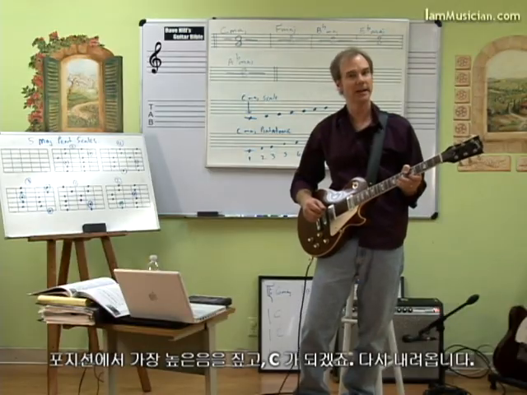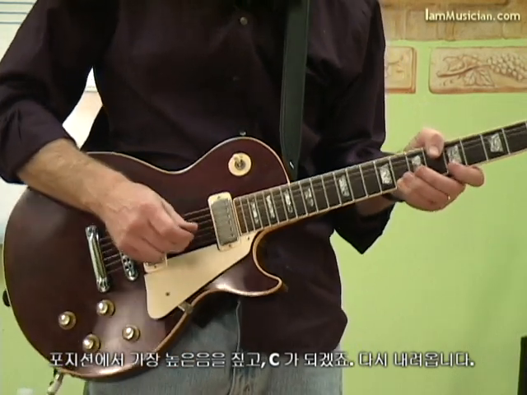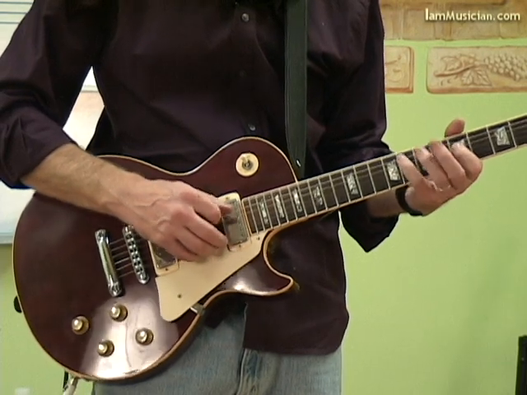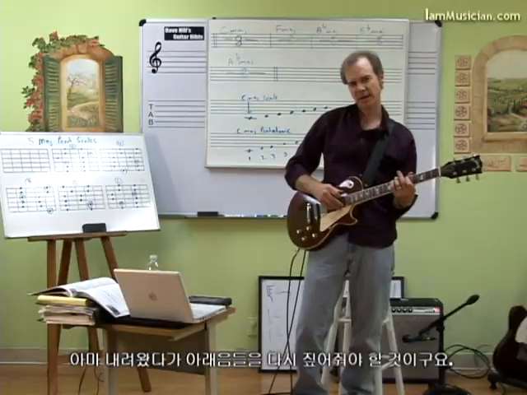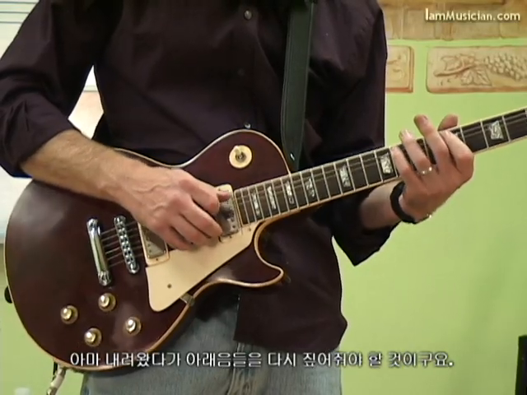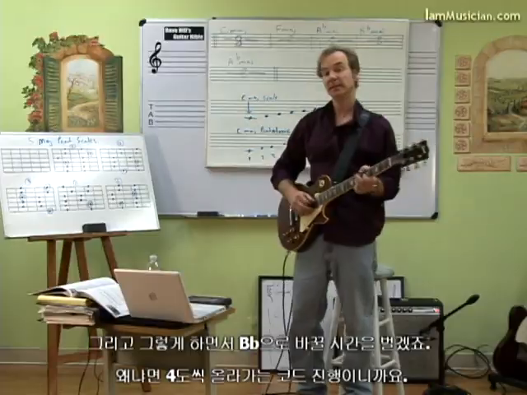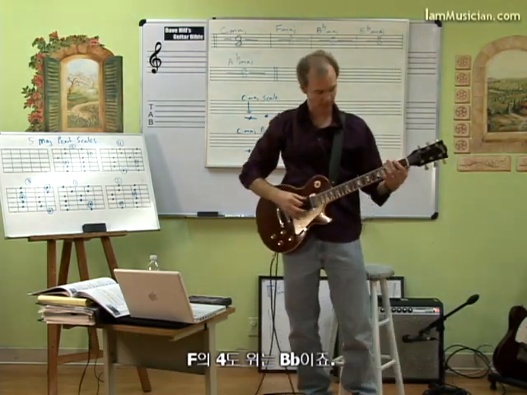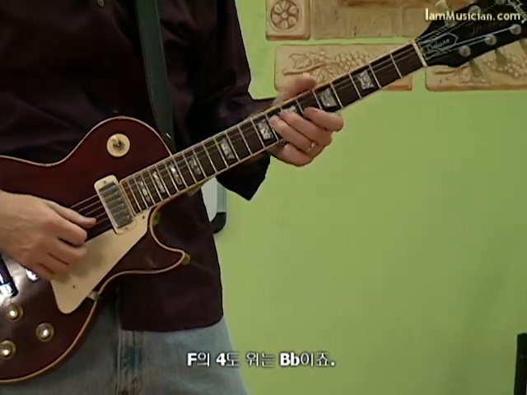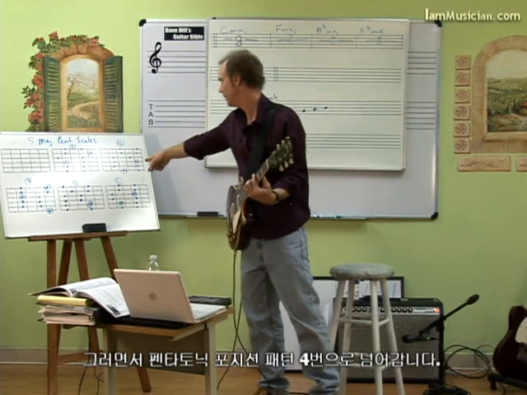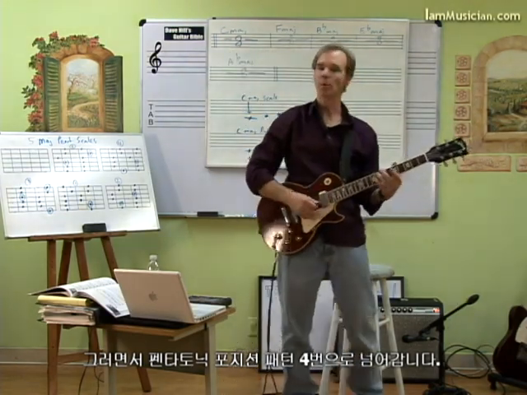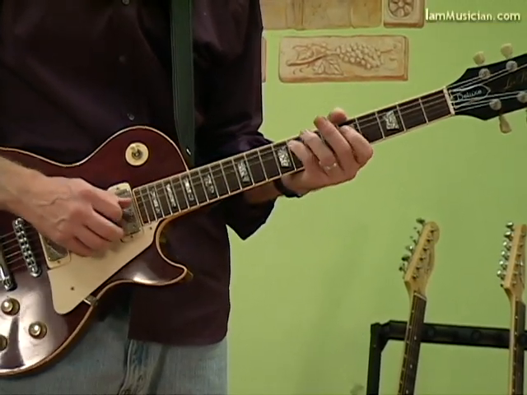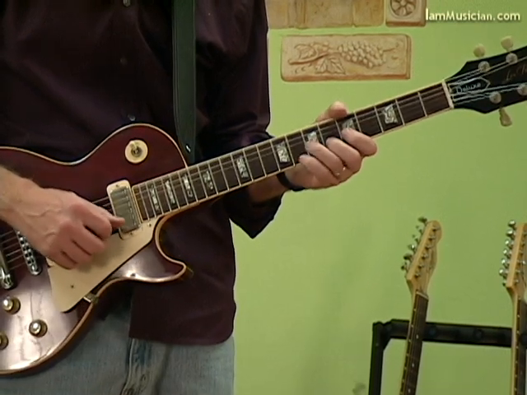And as you ascend to the highest note in this position, which is the C, you come back down and reverse it. Now you're probably going to have to pick up the bottom notes again. And then that should give you enough time to move to the B flat position because we're going up in 4. So a 4th up from F is B flat. So now that makes you move over to the pentatonic position, pattern number 4. And then you do the same sequence in the key of B flat.